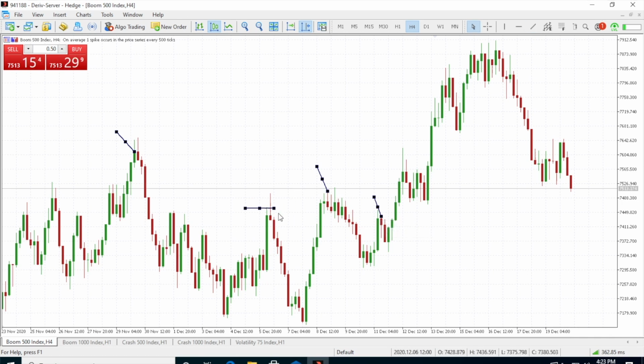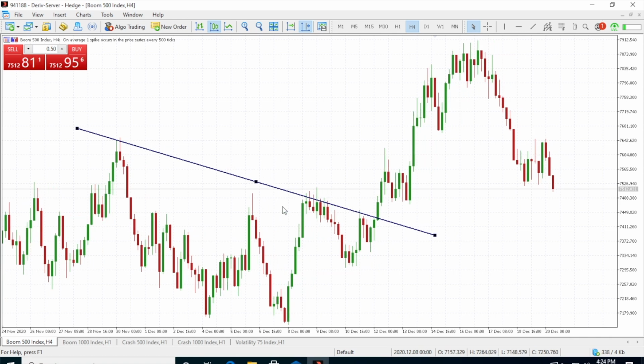Some of you may say, what about this point? I'm going to ignore this point because it's below these 3 levels. If I want to draw a trend line on those 3 points, it's super easy because you can easily connect them together like this. This trend line can connect these 3 points together easily. If you try to connect this other point, it's lower than the other 3, so you have to ignore it. It's not that important right now. So we connect these 3 market reversal points like this.